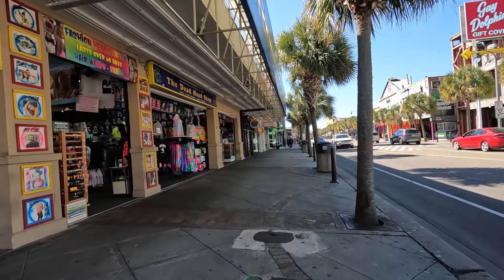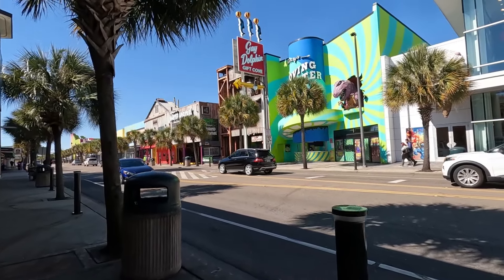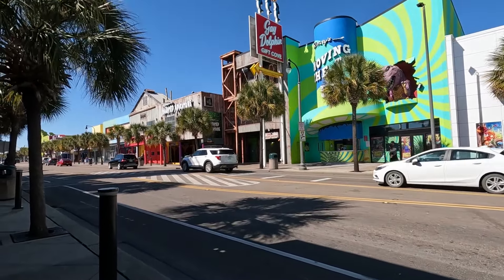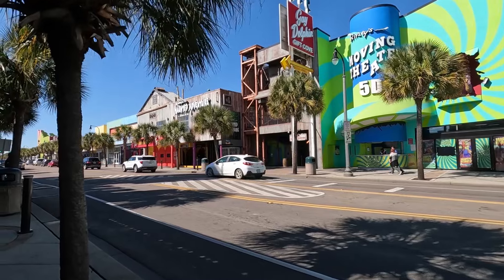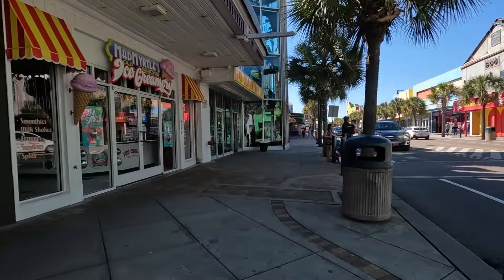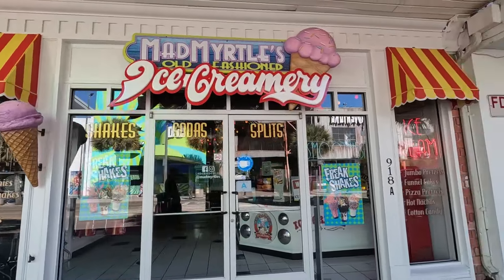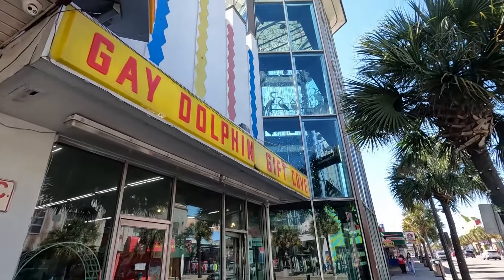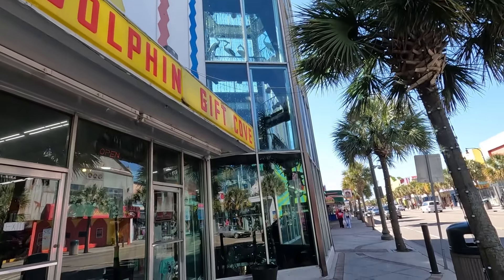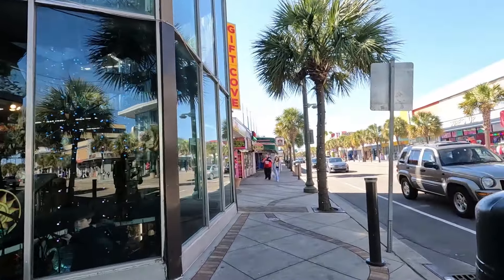They have Ripley's Haunted Adventure — these are all part of Ripley's. Got the Hi-Fi Coffee Bar, Mad Myrtle's Ice Creamery, and now we're up to the Gay Dolphin. This is the tower that you see from the street side. You used to be able to walk up some stairs in there, but I don't think you can do that anymore for safety reasons — oh actually there's a kid on the stairs so I guess you can still walk on them at least to a point.